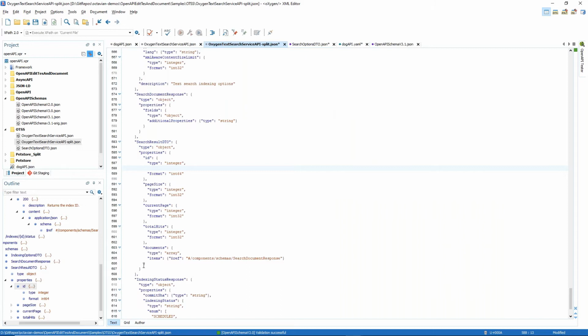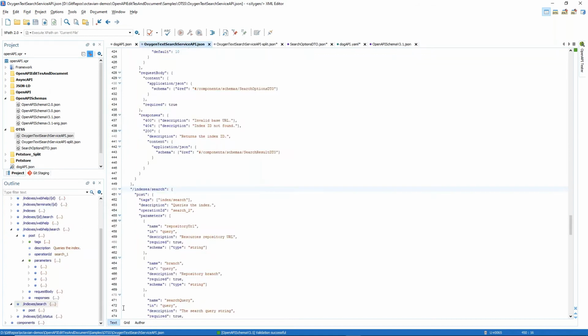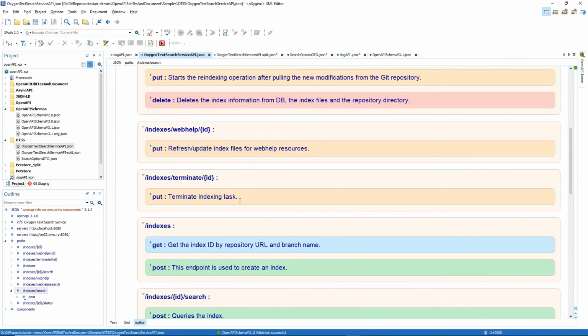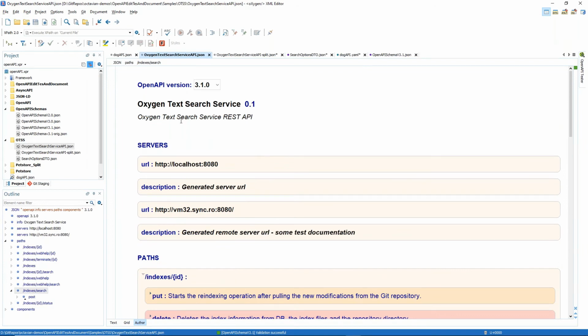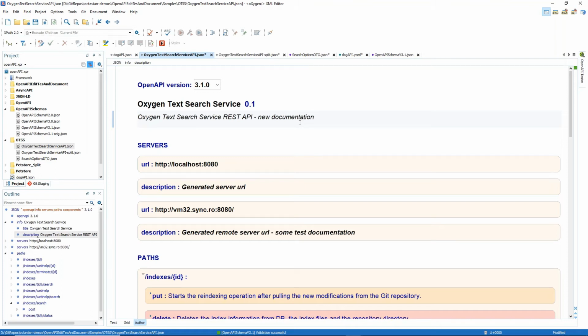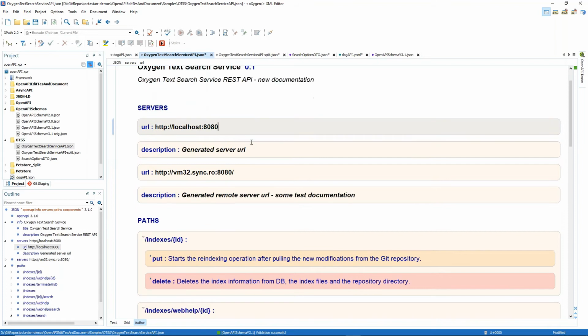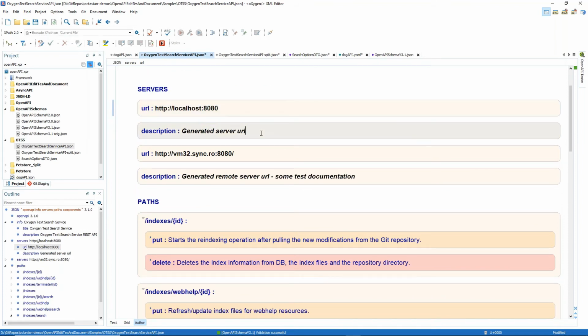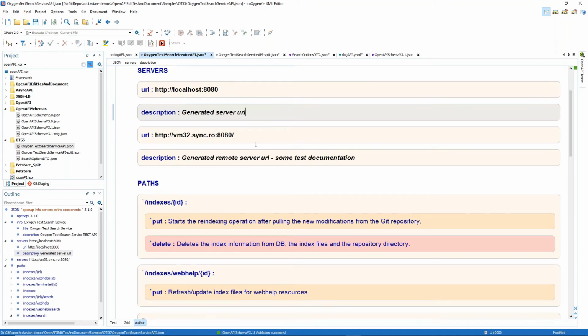So for example, for this schema, I can switch to the author page, or maybe let's check this one. So I can switch to the author page, and here I can see that I have the version specified, which I can also change using a drop-down menu. I can edit the documentation very easily here, new documentation. Then I can also change other information such as servers or the description for the server, but you can also force this to be not enabled for editing.